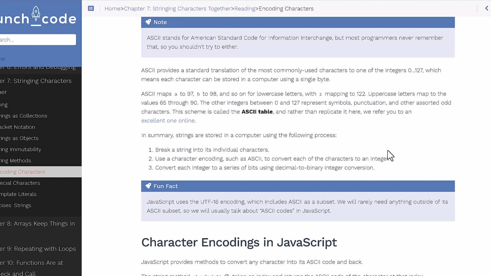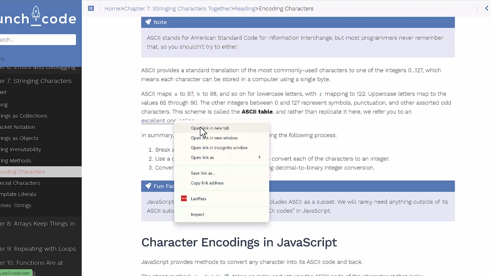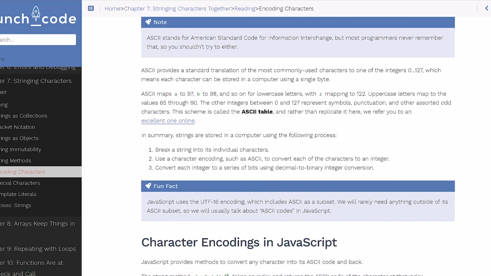Uppercase letters map to the values 65 through 90. So capital A is 65, capital Z is 90. The other integers between 0 and 127 represent symbols, punctuation, and other associated odd characters.